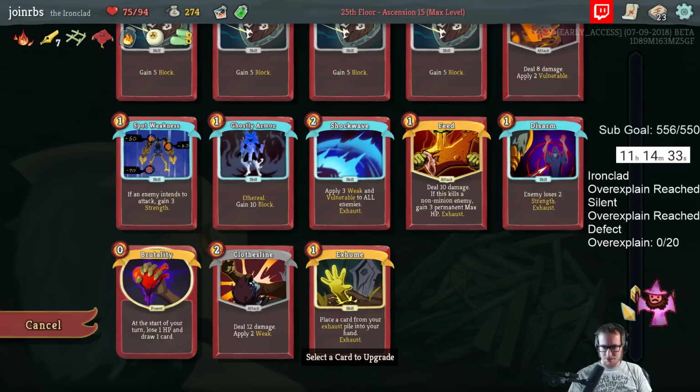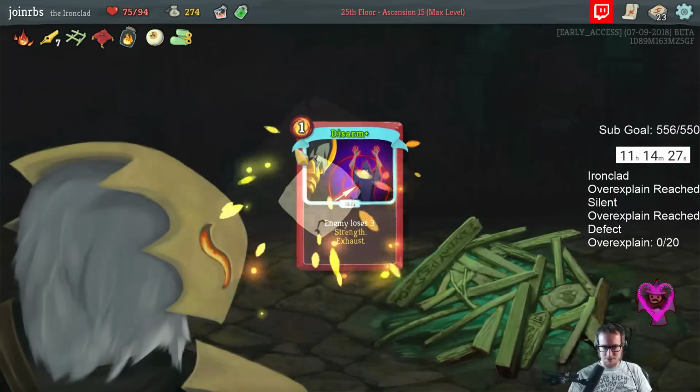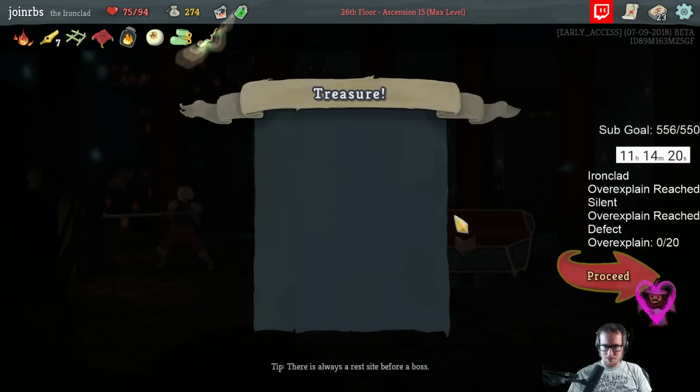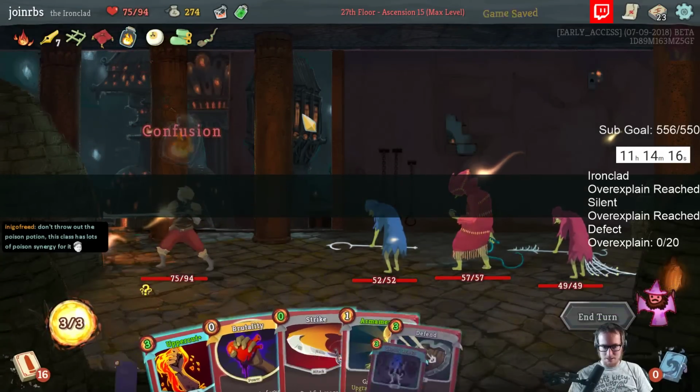Upgrade. Now that we have the ability to exhume things, the Disarm upgrade goes up quite a lot in value, so let's grab that, since we're likely to be playing that twice in a fight. Peace Pipe, we can remove cards from our deck at rest sites, cool. I don't know how much we'll be doing that, might a little bit.